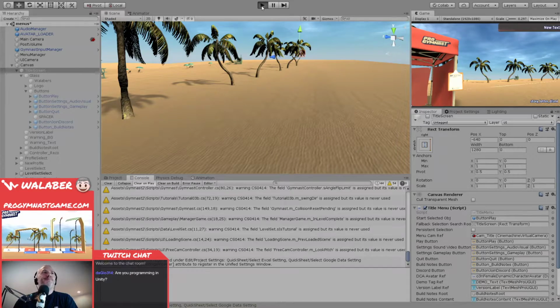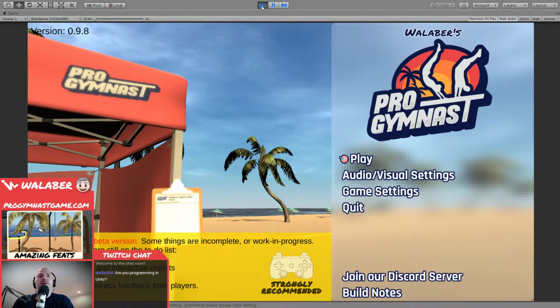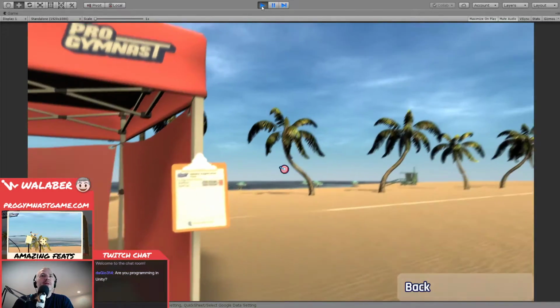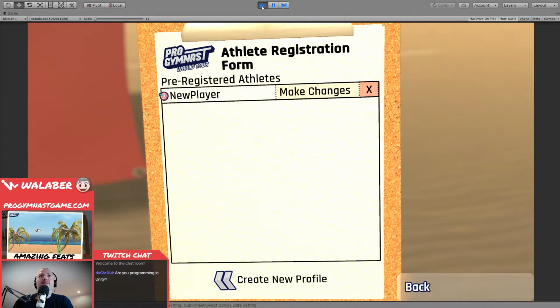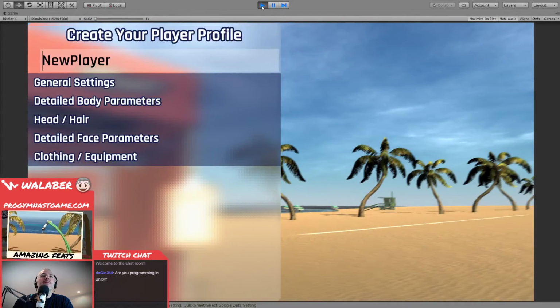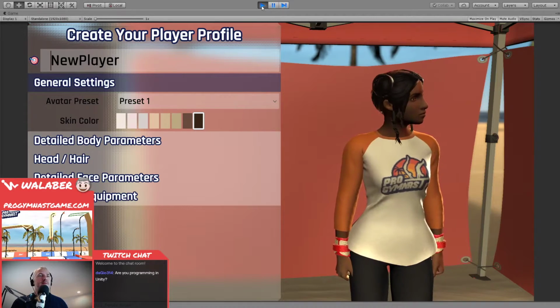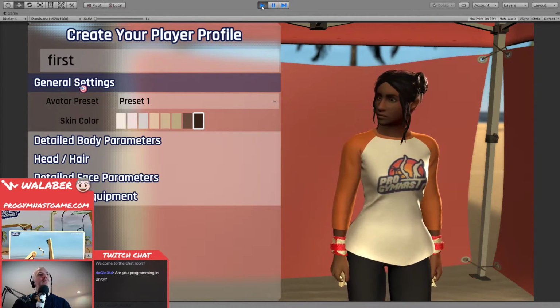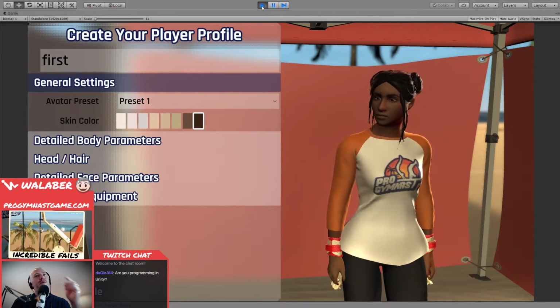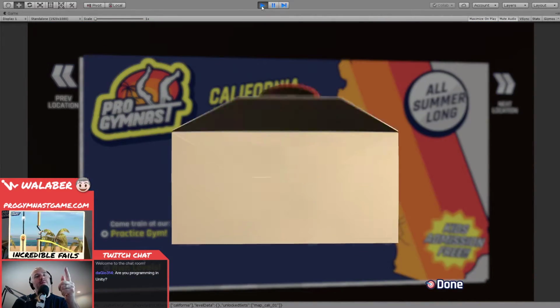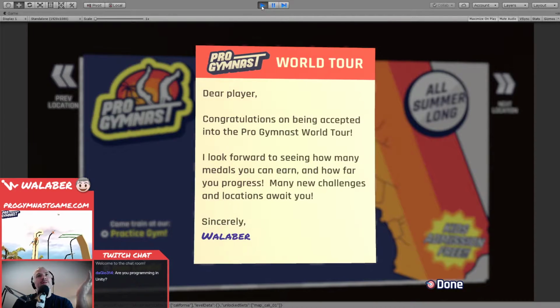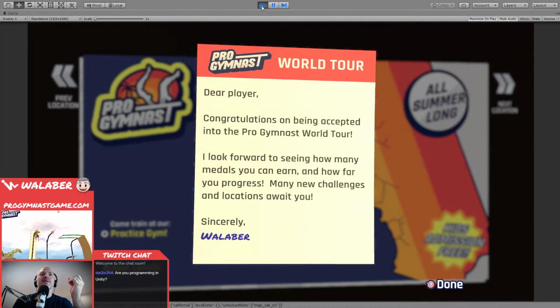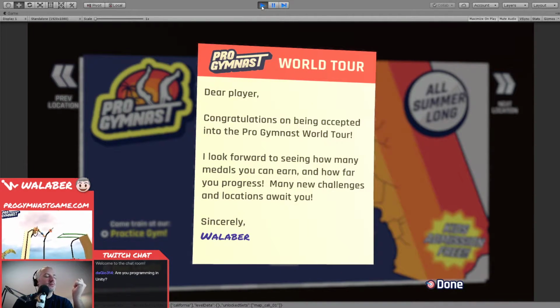Alright. Okay, we have no saves right now, so we hit play, we get... Oh, I do have saves. Get rid of the saves. Okay. We hit play, we're making a new character. This is going to be called first. Okay. Come down here, we hit create, we should go to the map. We're in the map. Dear player. Didn't I just name this character?